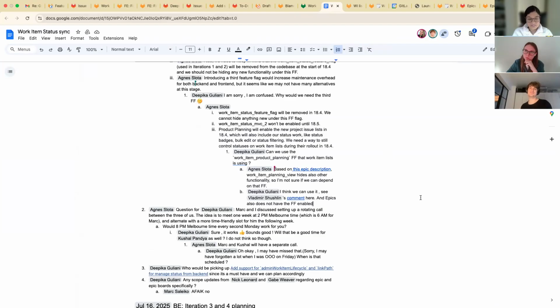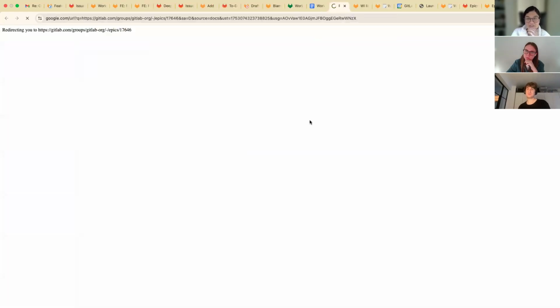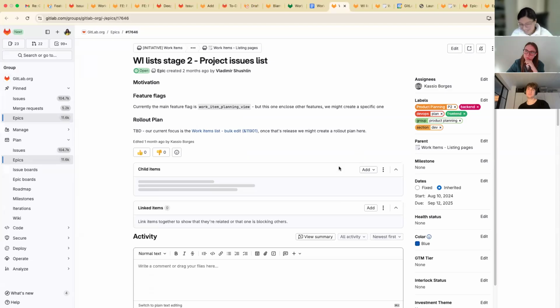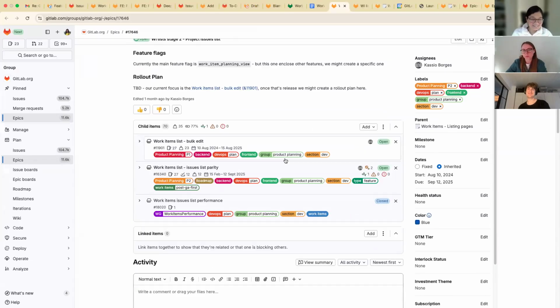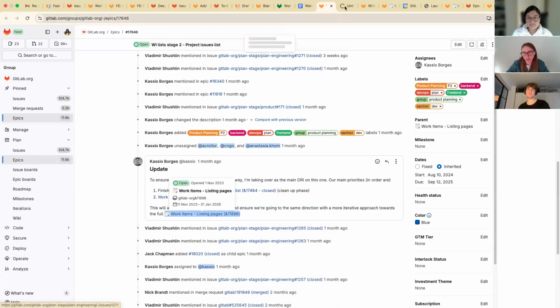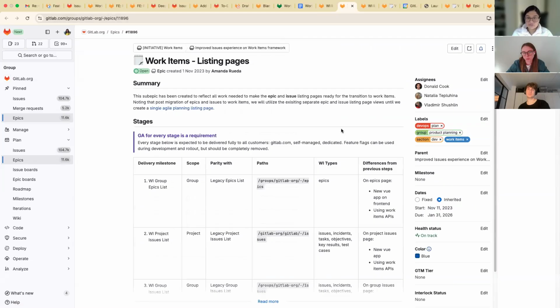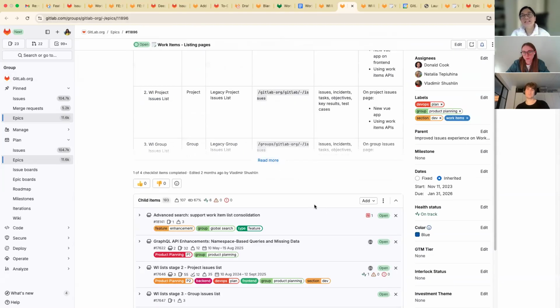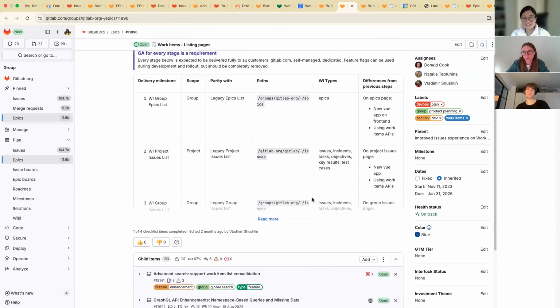I mean, I may be wrong, but we can confirm again from them if they plan according to this epic description. I think Kasia is the DRI, and maybe we can confirm with her: are they planning to use any other feature flag for rollout? If they are, then we can use that one rather than creating a status-specific feature flag. Because we're not introducing anything new. It's just something that is available and we have to show it for consistency.